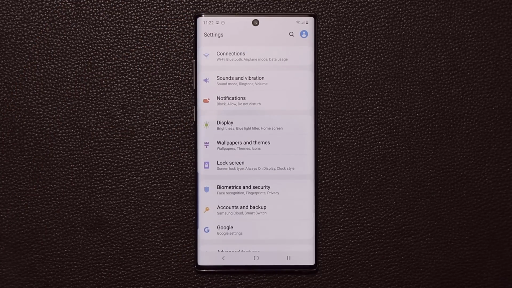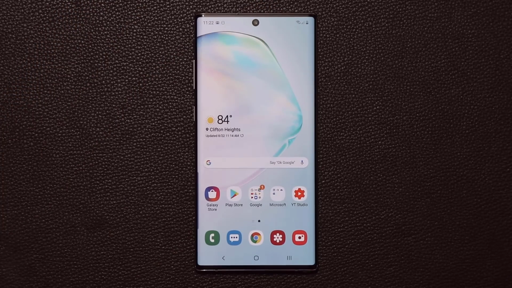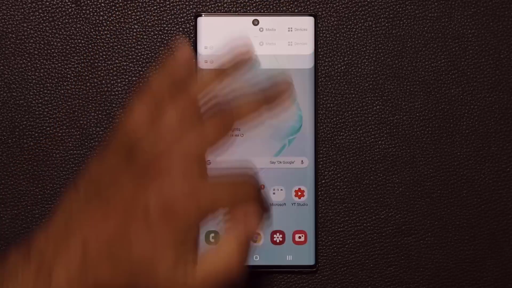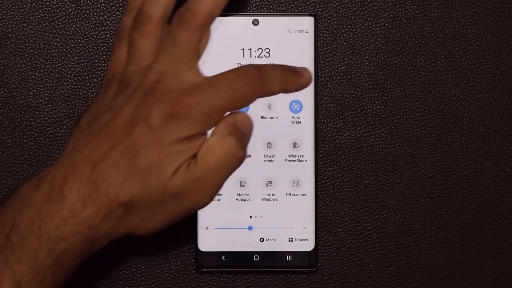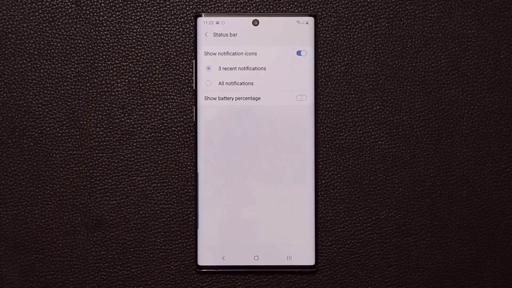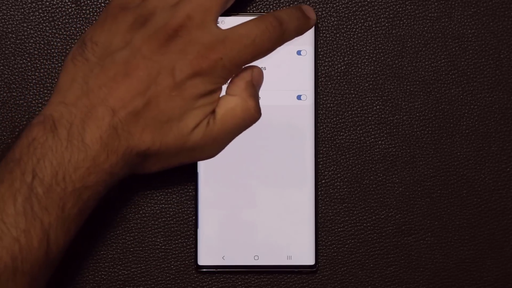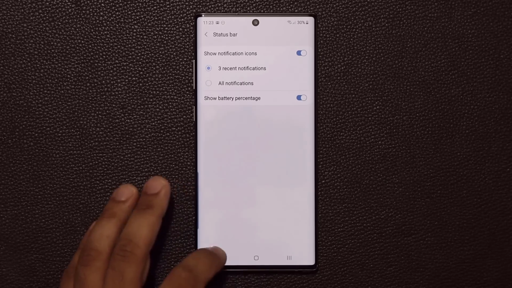So the next thing I want you guys to do has to do with your battery. As you can see on the top, you have a battery bar, but you do not have a battery meter. You cannot see exactly what level your battery is just by glancing at the top. Now if you pull this down, you'll see that, but what I want you to do is pull this down and then tap on the three dots over there, and then tap on status bar, and from here you're able to show the battery percentage meter right on the actual status bar without having to pull down the notifications panel. So that's very convenient.